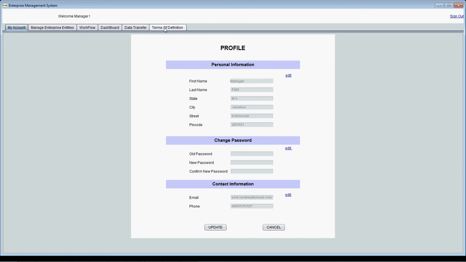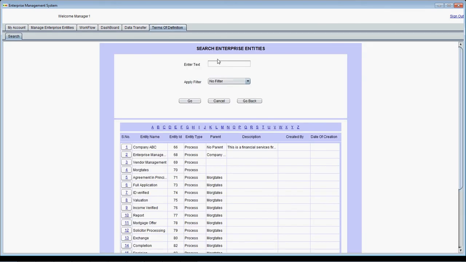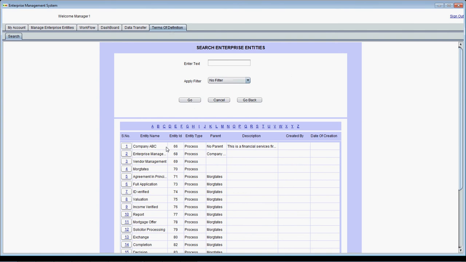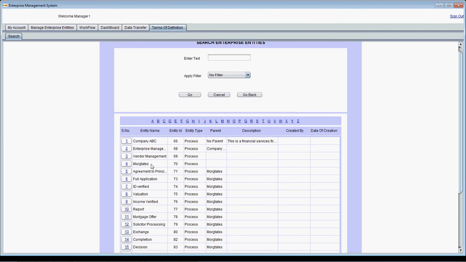Terms and definitions is a list of all the terms used in the enterprise and how they relate to each other. When you say process or when you say activity, different people in different departments think of it as different things. This terms and definitions removes all the confusion. If all the people in the company just refer to this place as the definition for all the terms in the company, then all the confusion is gone. So there will be only one meaning of company ABC. There will be only one meaning of mortgages application. There will be just one meaning, and people know what that meaning is. This is terms and definitions.